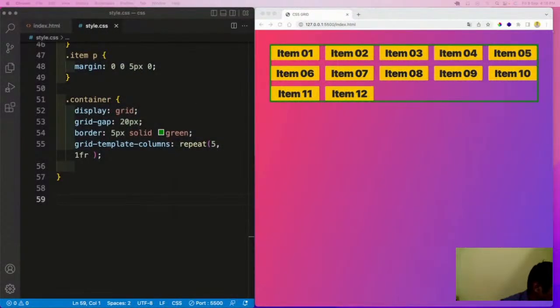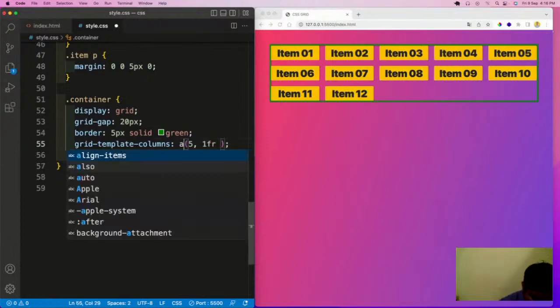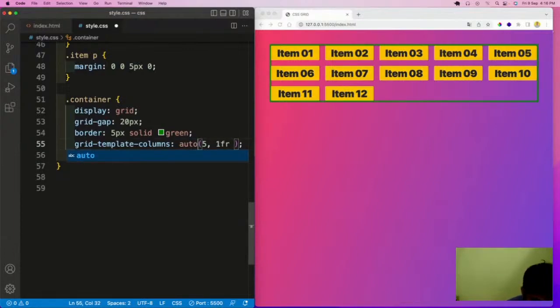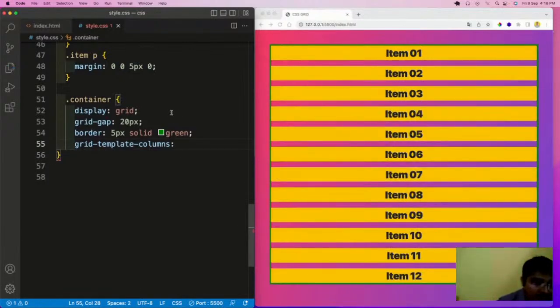Now what we will do, we will use grid template column and with the repeat functionality and autofill.